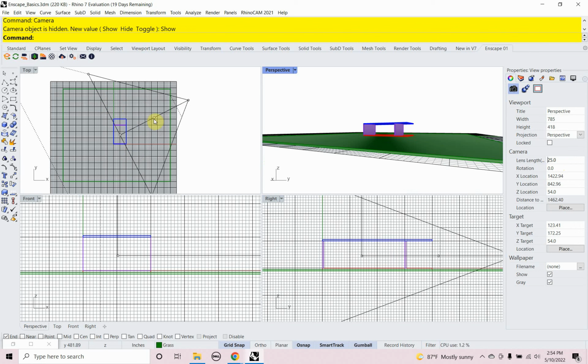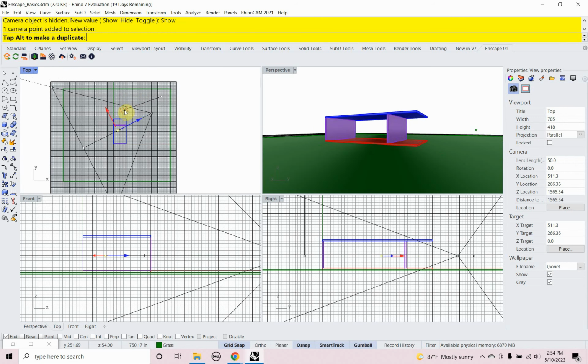And then I'm going to go ahead and select this middle point in plan here, this middle point in the top view. And then you see there's this little grid to the upper right of the gumball. Note my gumball is turned on at the bottom of my screen. I'm going to go ahead and move that in closer.